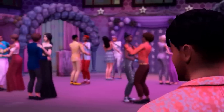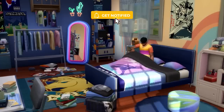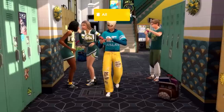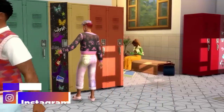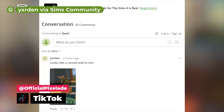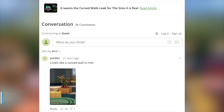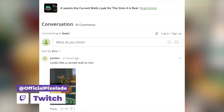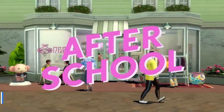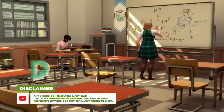It was right in front of us the entire time — except kind of not really. The way that the Sims team placed this, it was super fast moving. The only way to really notice it is if you had the video playing at quarter speed and were pausing and playing past each frame. A user on the Sims Community Info website actually noticed the curved wall in the corner during the official reveal trailer for The Sims 4 High School Years. It appears at exactly 37 seconds into the trailer.